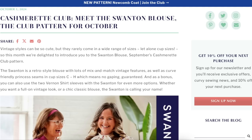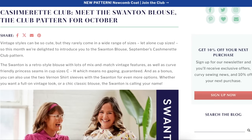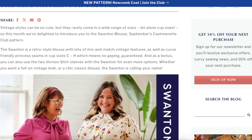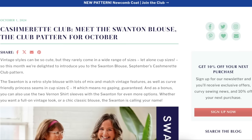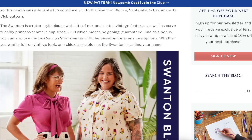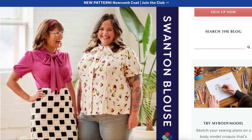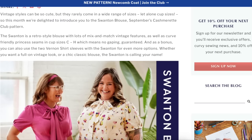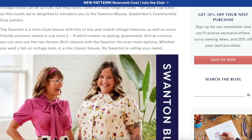All right, starting off with the Cashmerette Club pattern for October. If you're not familiar, the Cashmerette Club is a monthly subscription where you can join and you'll get a new pattern every single month. If you join the annual plan, I forget exactly what that's called, then you'll get access to all the back patterns as well, the ones from the previous months, which would include this Swanton blouse. This is a vintage style that comes in a wide range of sizes and cup sizes.